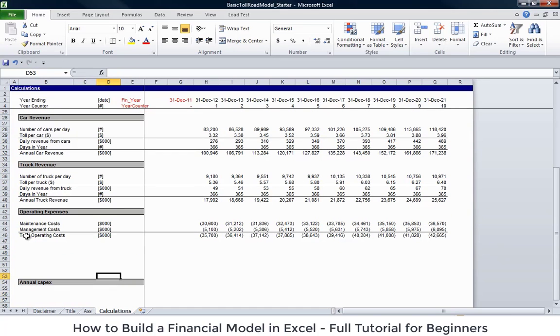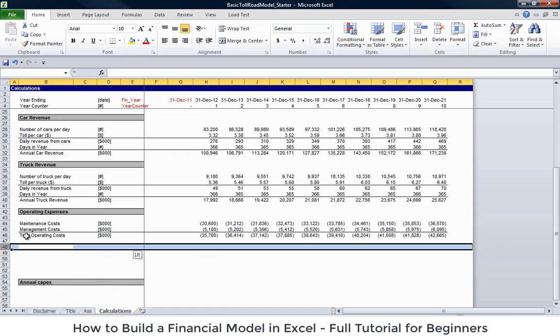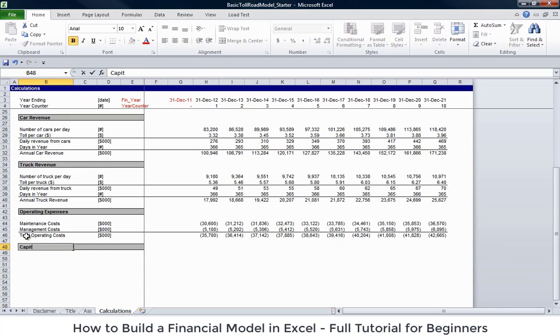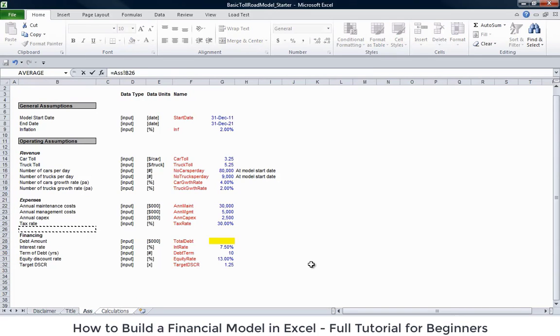And now we're going to go on to our annual CapEx, or let's call it capital expenses instead. Okay, so now we have our capital expenses. Pretty easy to calculate. It's going to be thousands of dollars again. Going to go equals, so similar formula to that.